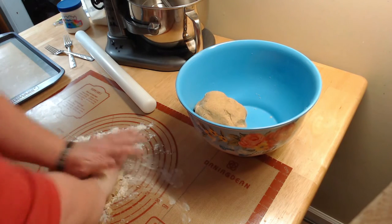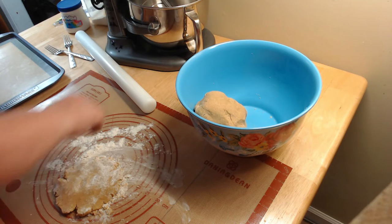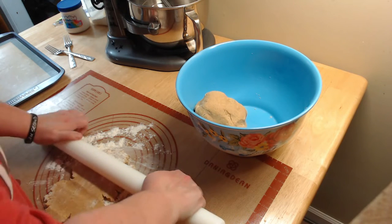So I'm just going to kind of push this out before I go rolling. Oh, you've had freezing rain too? Yuck. That is not good. This is kind of dry.